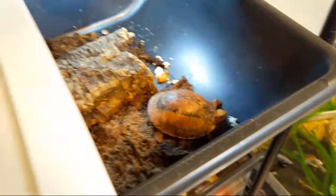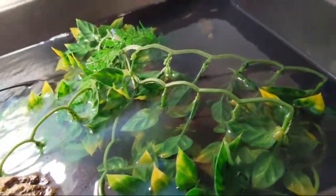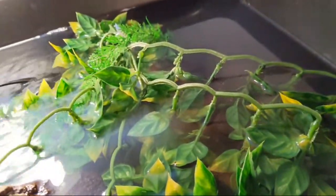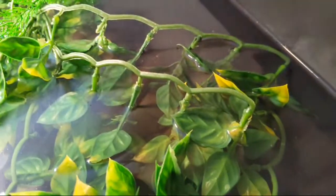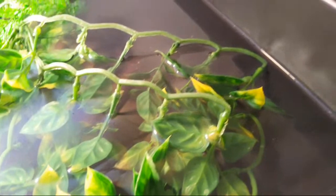Butternut's finishing up that. Let's see if we can get these guys eating. Is there anyone right here? No. Okay. Let's try crushing some pellets. Here's what we're gonna try. Busting up some pellets and putting them like in the plants. That one I totally just screwed up.